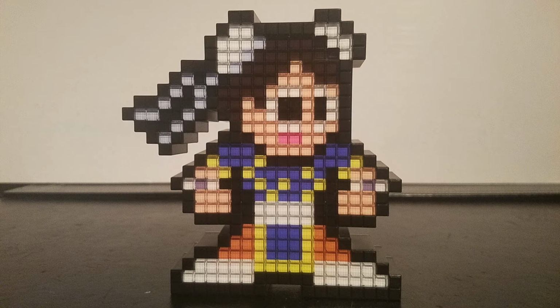I have my best guesses why PDP opted for this art style for the Street Fighter characters, but I wish they hadn't. Street Fighter has such a unique style that it is worthy of true representation. Even if it makes the character stand apart from the rest of the line, it would have been worth it. Still, even though I'm not a huge fan of the art, you can still tell that it's Chun-Li, and as far as how she translated from pixel to plastic, considering she's based off the Street Fighter X Mega Man art style, she is very accurate to that design.